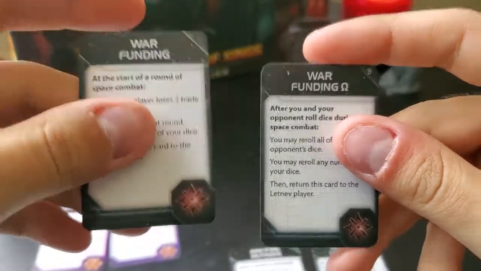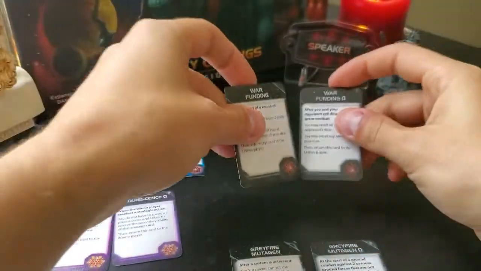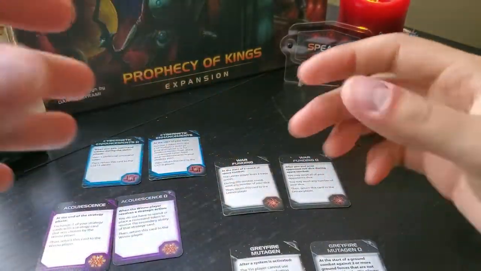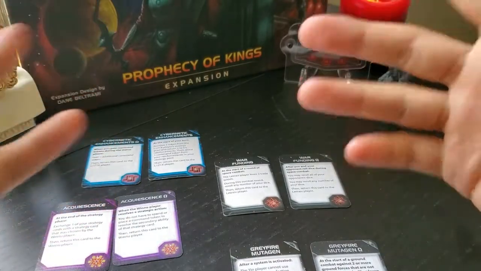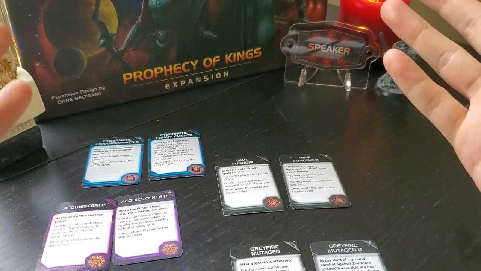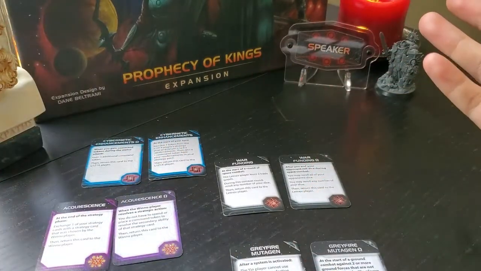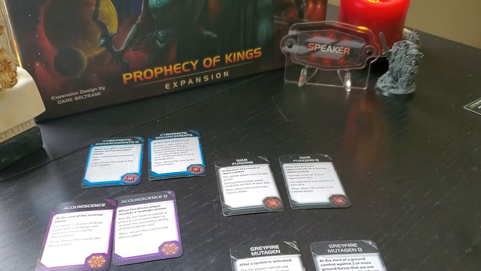I figure at some point, all of the codexes will probably end up being compiled and sold by Fantasy Flight in maybe a micro expansion or something like that. But until that happens, we're just kind of out of luck, and this is the best option we have for those who play physically. I mean, on TTS, come on, it's TTS. If you play TTS, you know what it's like.